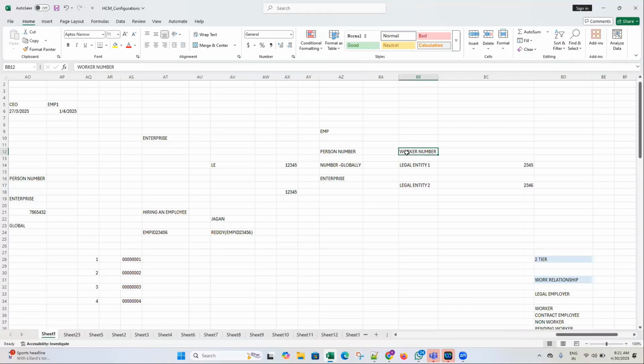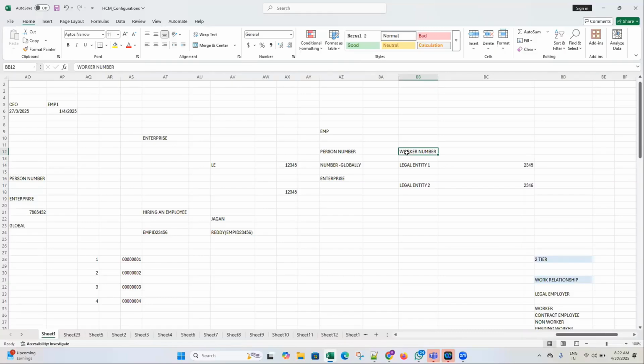Worker number is legal entity specific. If an employee is moved from one legal entity to another legal entity, we call it a global transfer. If the legal entity is changed, the worker number will be changed.